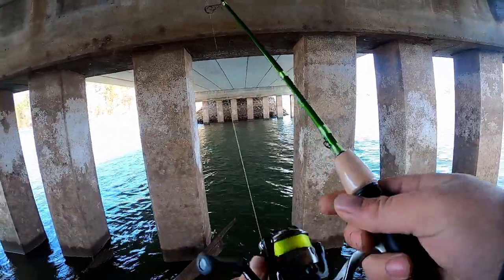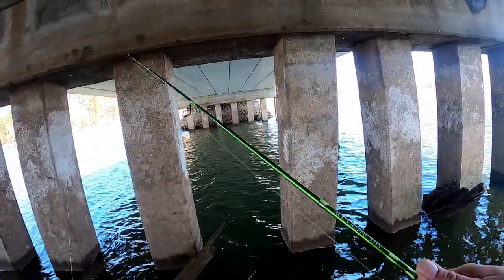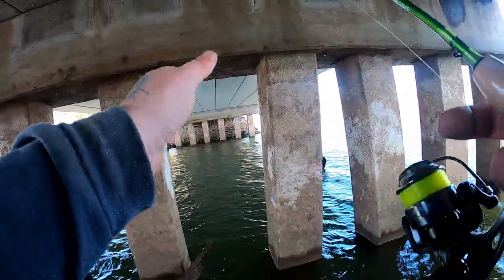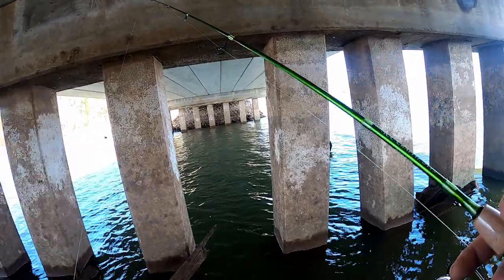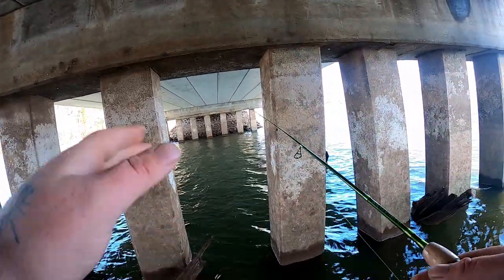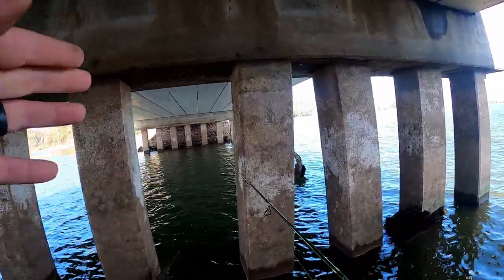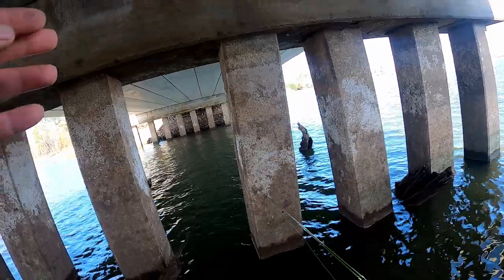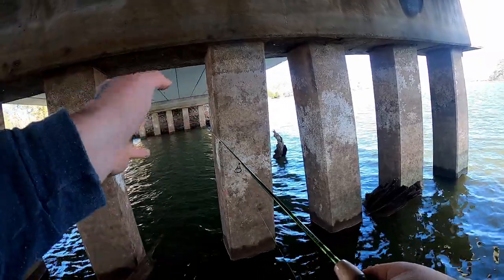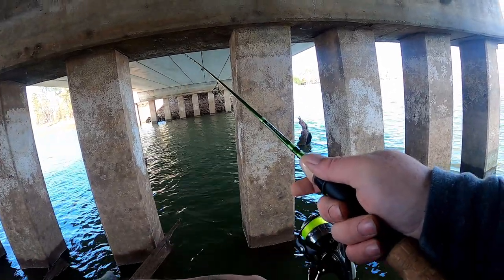The setup I've got is the 5'6" one-piece ACC rod — I complained about ACC for a long time but I got this one on Black Friday. The tip is super sensitive. My five-foot rod is really good for skipping but I couldn't feel anything on it; this rod is amazing for casting. On the business end, we've got a Monkey Milk 1.5-inch swimbait on a 1/24-ounce jig head. I'm casting out, letting it fall about eight feet, then just granny-crawling it back in.